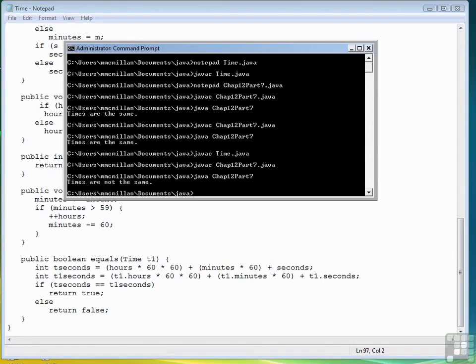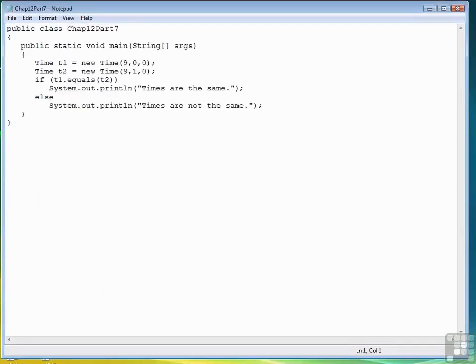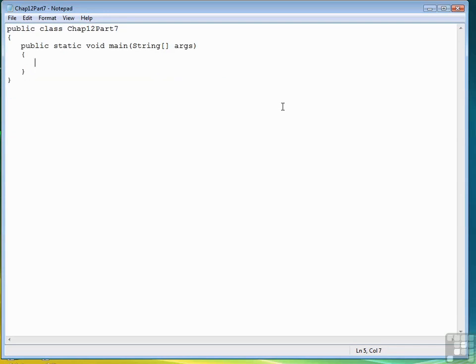So we come back to our DOS window, clear the screen, and compile the time class first, so that's javac time.java. Then we're ready to build a test program. Here's one I tested earlier. Let's start it over again. So we're going to say the time equals new time 900.